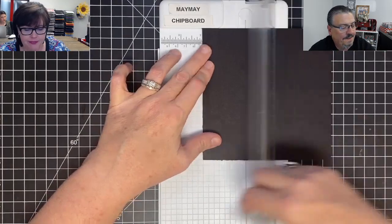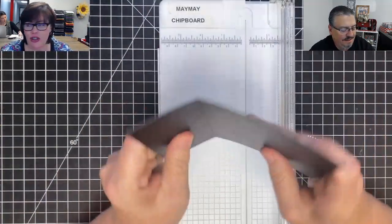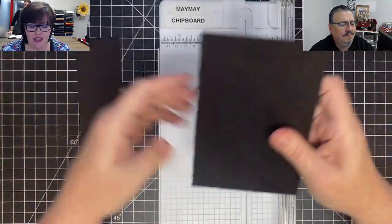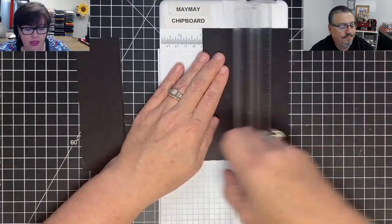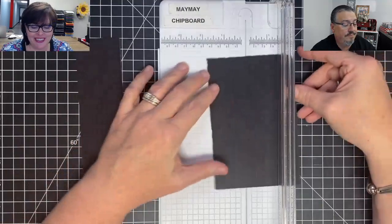So 3.5 by 2? Yes, ma'am. I'm telling y'all, I should have looked harder for a blade. I'm almost about ready to just get it a new blade just to be nice to it, because it's rough. Yeah, there it is, bug, corn.